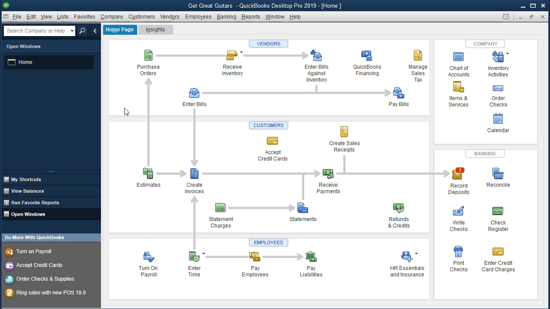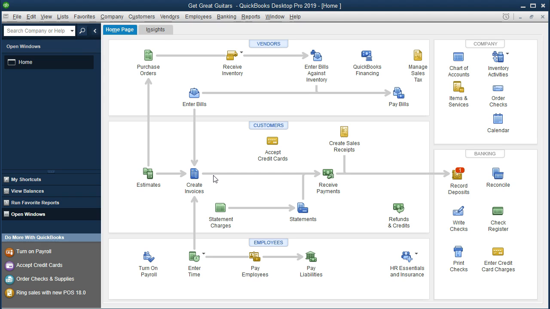We are now going to move to looking at the reports and navigating the different reports, being the end result of what will be created as we enter the normal transactions. In other words, as we look at these icons that we've been going through, QuickBooks will use those in order to generate the reports. It's useful for us to think about every time we enter information how it's going to affect different reports and how we want it to affect different reports. And that'll better allow us to think about how we want to set up these items, which we'll talk about when we set up the new company files and think about the things that drive these items.